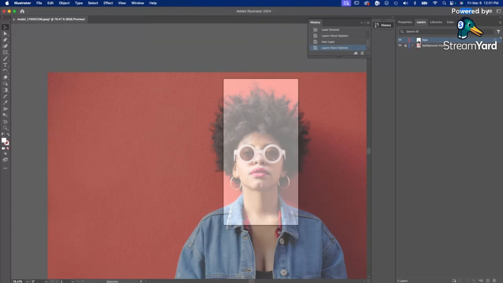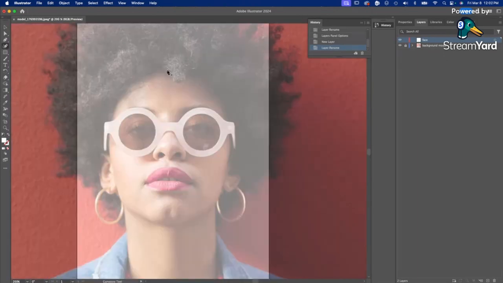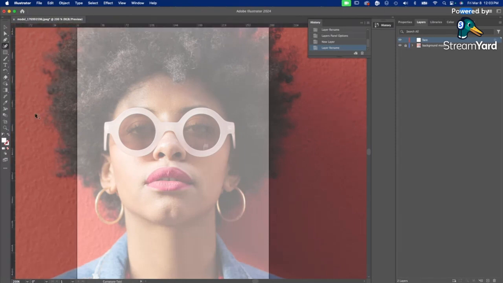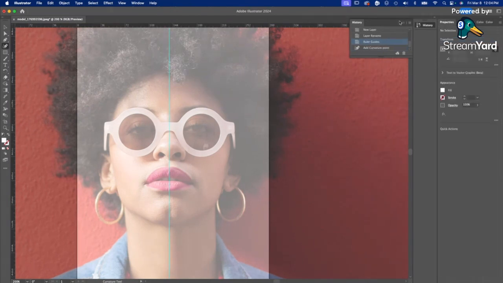Then I create a second layer and name it Face, and that's where we'll draw the face on. I'll zoom in a little bit, and then to make drawing easier, I'm going to turn on my rulers by pressing Command R. I'll come over onto the ruler, click and drag out a guide onto the model's face to divide her face in half. Back on the Properties panel, I'm going to turn off the fill so as not to get confused here and create a stroke of 1 point. Now I can begin drawing.